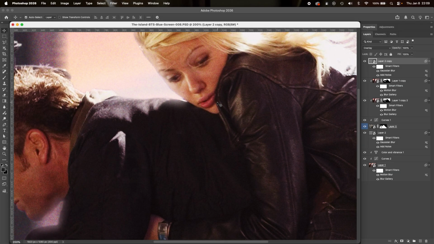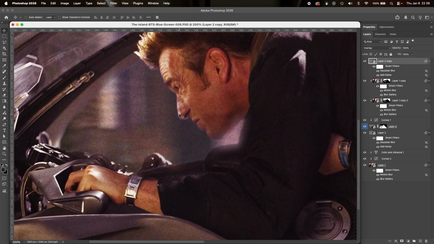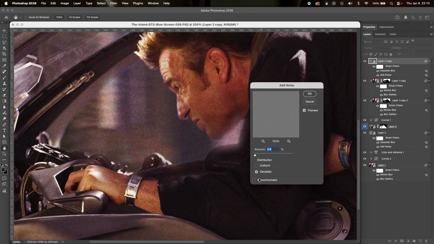So let me zoom in here a little bit, and I'm thinking that is a bit too much, of course, but surprisingly, to help all your various elements really stick together, one compositing trick is to put a small layer of grain on top of everything. So I'm going to come here to my add noise. I think for this one I am going to put on monochromatic. I'm going to take it back to uniform, and so that makes it just a little bit gentler and lighter in there.